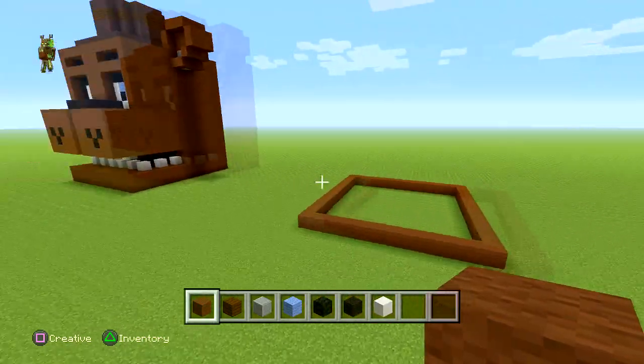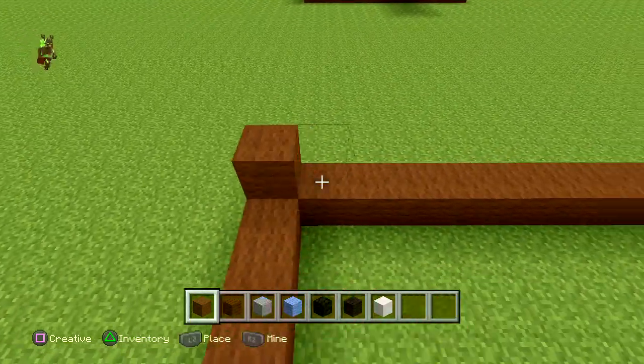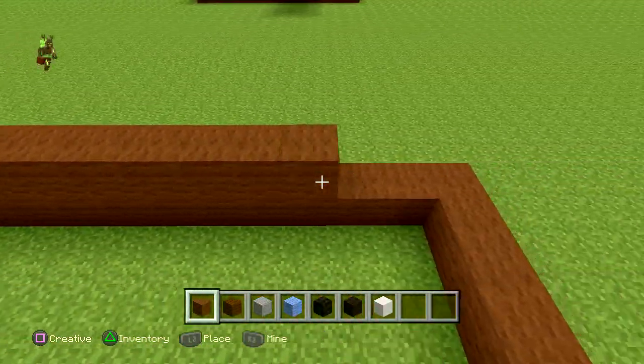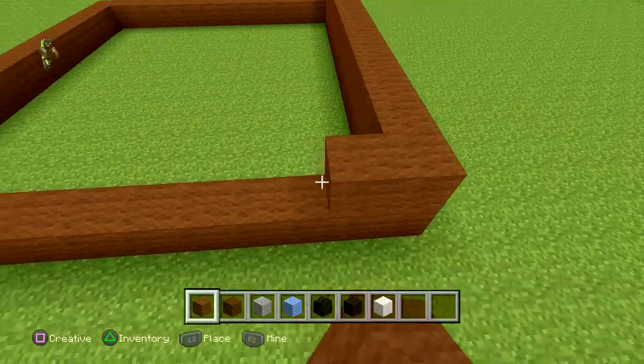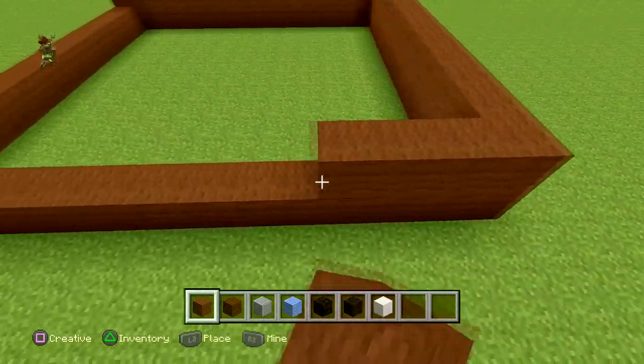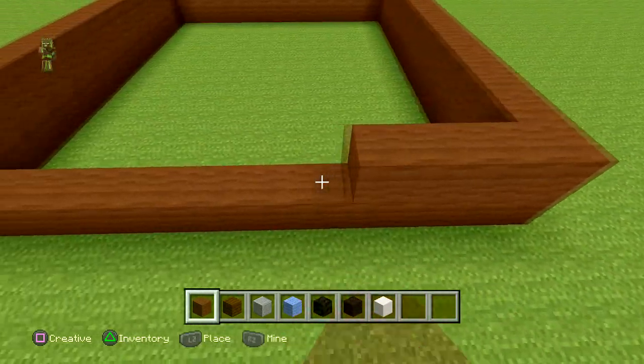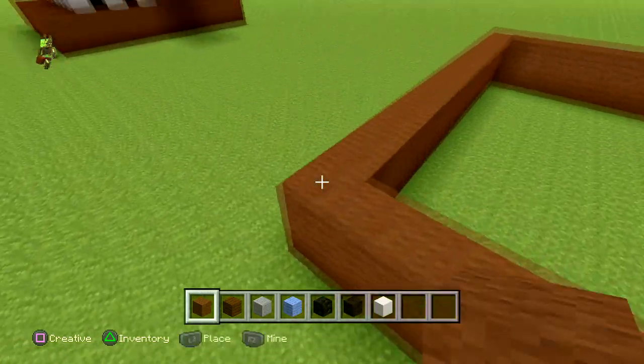So we've got a nice little square Freddy so far. And then we are going to build this up an extra layer. So we're going to run an extra layer going around the whole of Freddy's head, as one would do. If it ever goes too fast, just remember you can pause the video and it just makes it super simple.